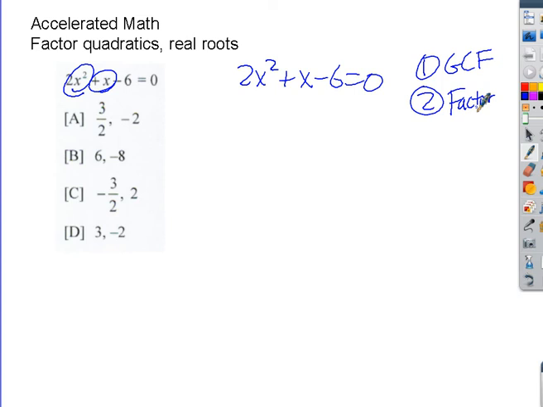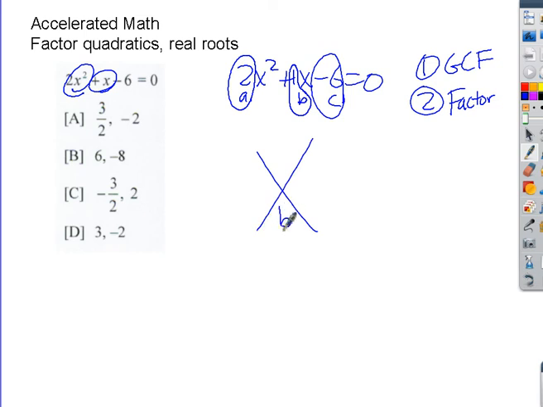It's working backwards from FOIL. And we're going to use this diamond approach that I think most teachers here at Northside have. There are a lot of different ways to factor, but the way that we've approached it is we put our A, B, and C variable designations under here. B is actually 1 in this case, and C is negative 6. Then we're going to use this thing where we've got the basement and the ceiling, and we found out that we have to multiply A by that C value whenever A is not 1. And then over here we've got this divided by AX, divided by AX.